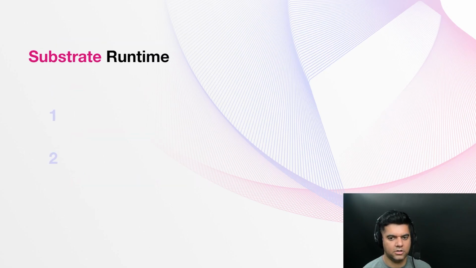In the architecture section, we briefly talked about the runtime, and now it's time to discuss it in more detail. The runtime is one of the most important components in a substrate node, and it contains all of the business logic for executing transactions, saving state transitions, and interacting with the outer node. Every blockchain records state changes on chain, and in substrate, these changes are recorded in the runtime.